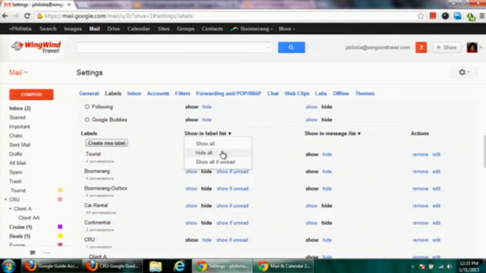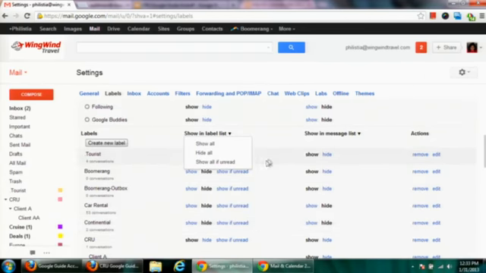In fact, that's how I work in my personal corporate account. I hide all of my labels. And then come back and click on show and just show the labels that you're actually using on a daily basis. Because you know you have some historical labels from 1999. You haven't touched it since 1999 and you dare not delete it, right? But you don't need to see it. So you can hide them all in one action. Then just come back and click on show and show the ones that you want. Does that make sense? Good.